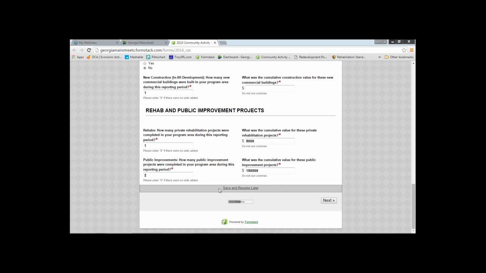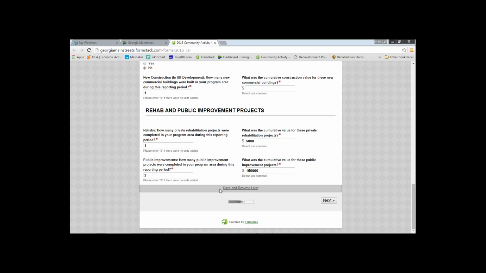So when we talk about public improvement projects, we're actually talking about projects that benefit the greater good and usually spent public funds to do. So beautification, streetscape, if it's a new parking lot being added with public funds. If it's private, that's a separate thing. That would be more like a private rehabilitation. Amphitheaters, water fountains, splash pads, there is a whole myriad of things that could be considered public improvement projects that public funds are being spent on. And so that's where we want to indicate that these kind of things and activities are happening.